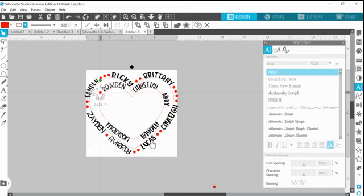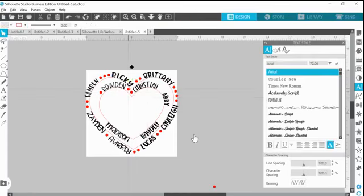And you don't necessarily have to use dots. They're just pretty inconspicuous. They're easy to blend in with whatever color you're working on with the design.